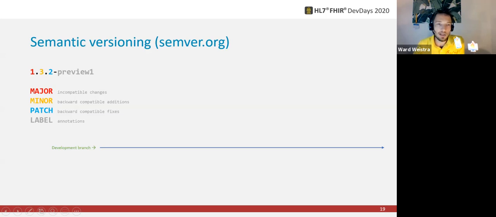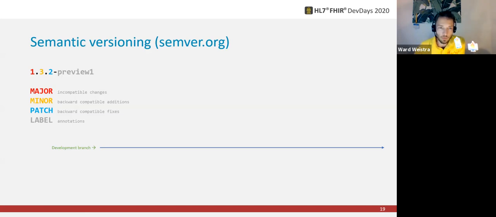And this is a clear way to specify whether I should update to the new package or not. And I'll walk you through this a bit here, how a typical project might do that. But there's major, minor, and patch. And then one thing I should explain, if you put a dash behind that, then you can type anything you want. So preview 1 or alpha or release candidate 1, etc. That will indicate that this is not a stable package that you should build on, but it is something that people are releasing for you to evaluate.